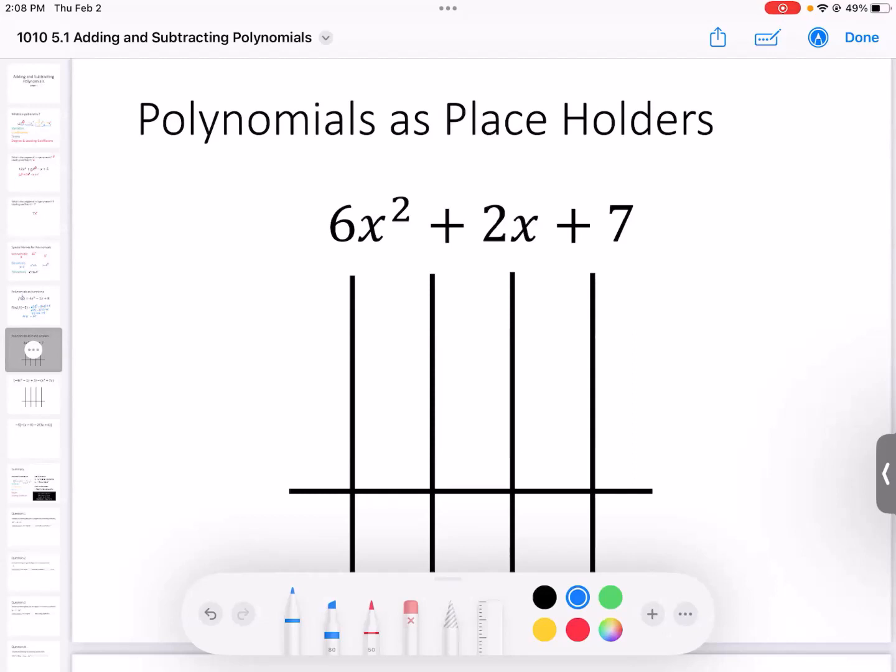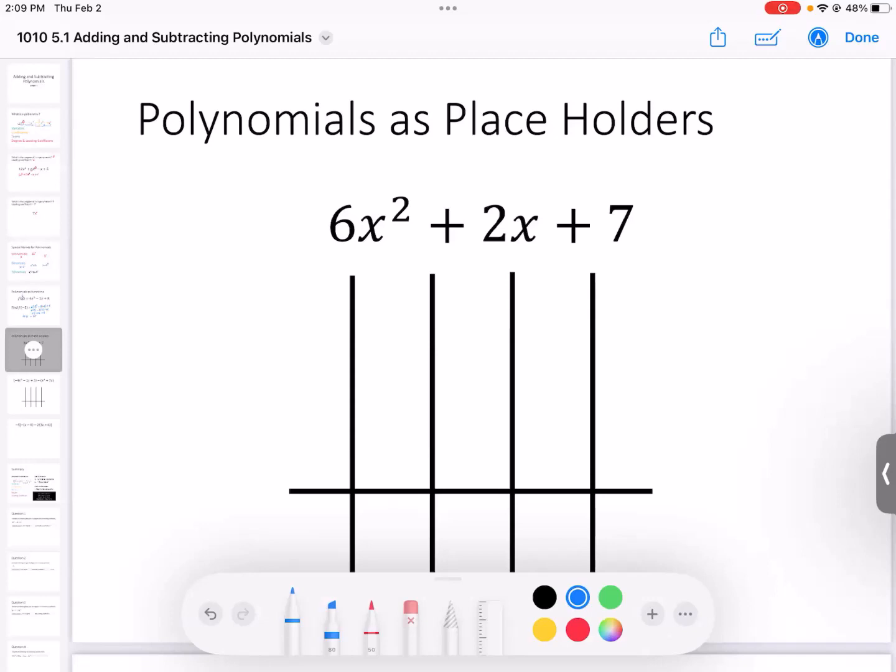Kind of like, you know how when we started learning math in elementary school, the numbers in the ones column represent ones, but the numbers in the tens column represent that number of tens, and the hundreds and the thousands, you know, the place value thing. So polynomials can be thought of in a very similar way. And it is kind of helpful when you're adding and subtracting them, but it becomes really helpful to think about them that way when you multiply and divide them. So I'll come back to this once we get to multiplying and dividing polynomials, but I just wanted to mention it because it can be a helpful way of thinking.